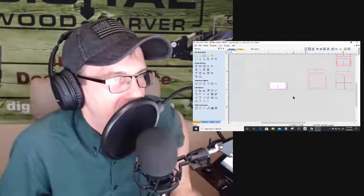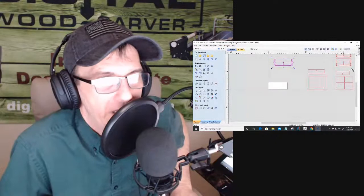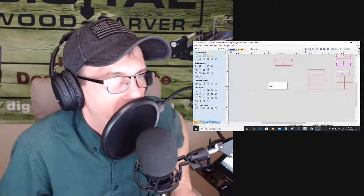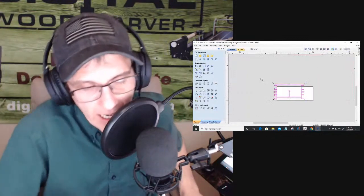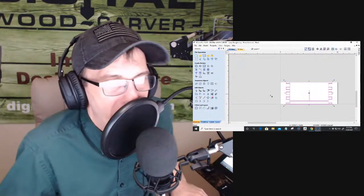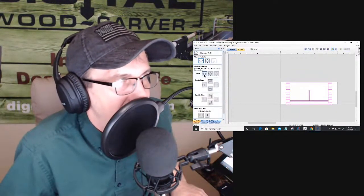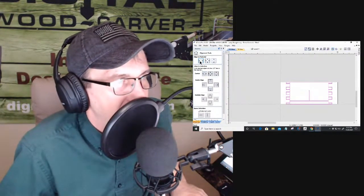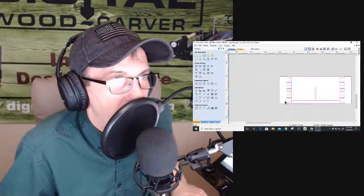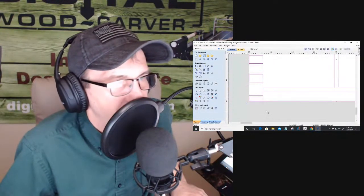Let's go ahead and get into a pin board, since both of my tail boards are done. Let's get over here to a pin board. Okay, now F9 is going to center me onto the board, but that's not what I want. All of my boards are referencing off of the corner here, so I need to align that to the inside left, but there's nothing to align to, so I can't use the alignment tool. I have to rely on my smart snapping here. I'm going to grab this corner right here and snap it right there, okay?